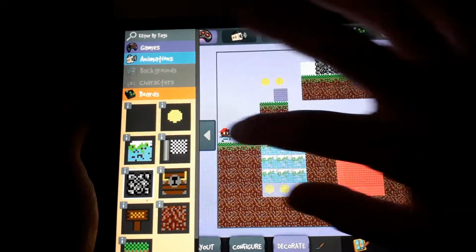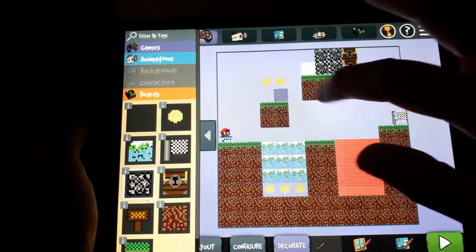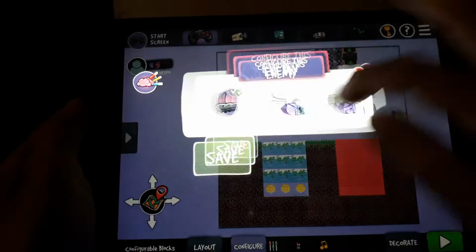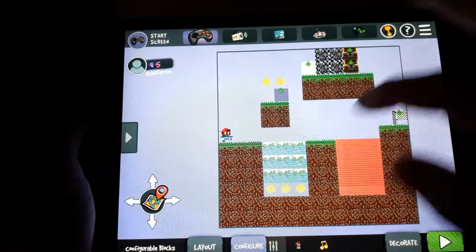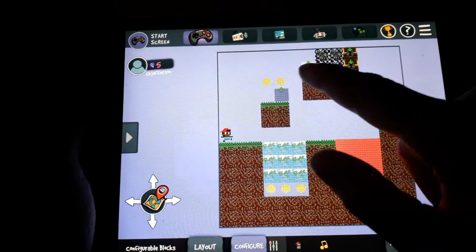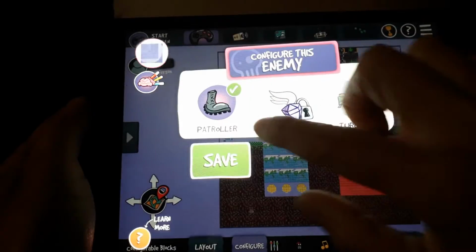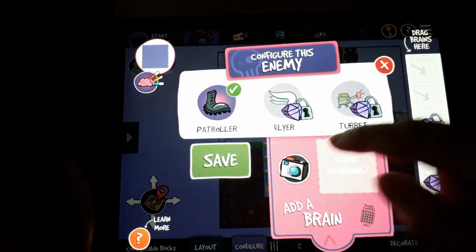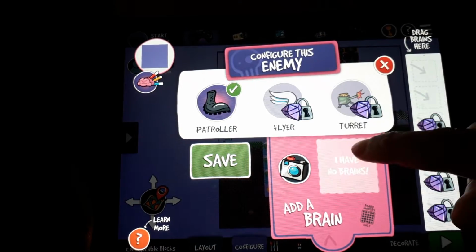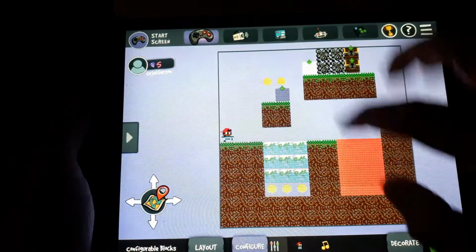You might also want your enemies to look like something. So if we click on, oops, configure, there's a couple of things we can do with enemies and with checkpoints and things. So when we go back to configure, see there's an arrow here. I'm going to click on the bad guy. You can pick the type of enemy he is. Now this is going to be a patroller. So what a patroller does, he just walks around. So I'm going to make him a patroller.